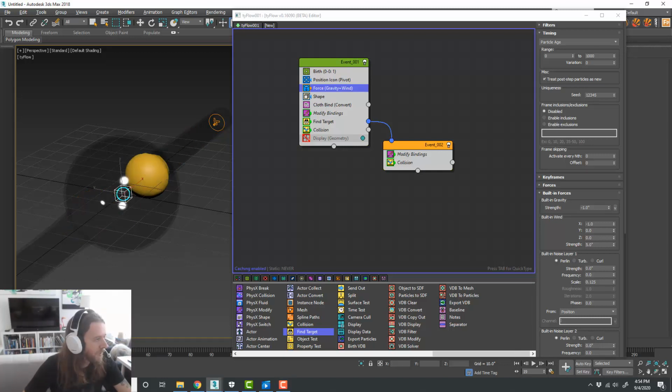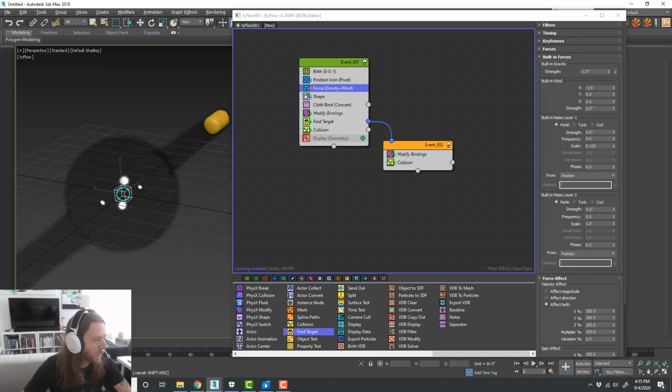Okay, so it's around that, well, let's say 18 frames. We'll have to tweak all this stuff later, but 0 to 18 frames maybe, the wind is not going to have an effect anymore.